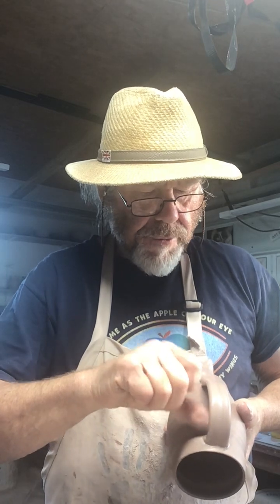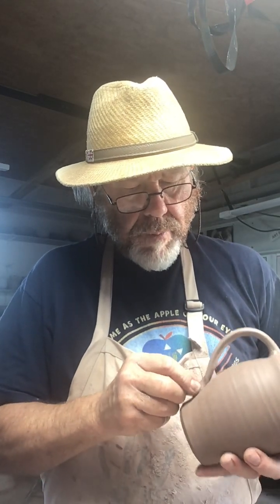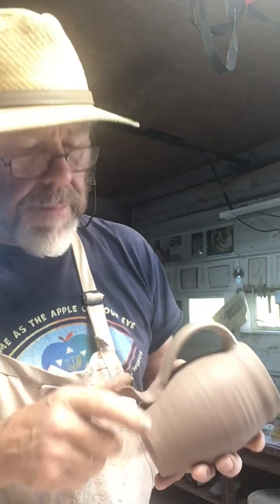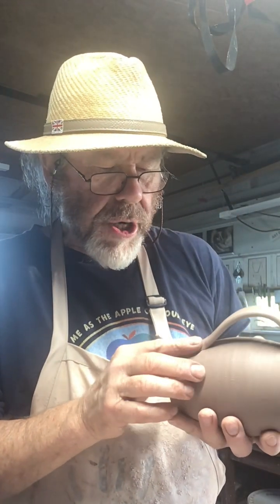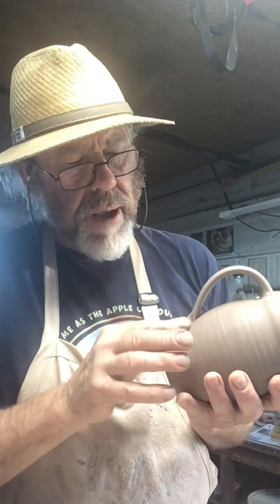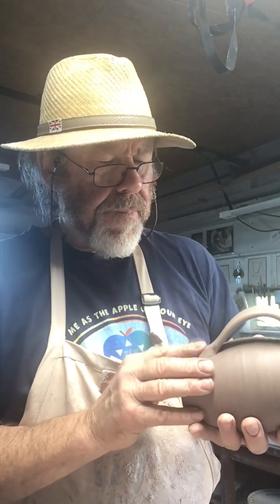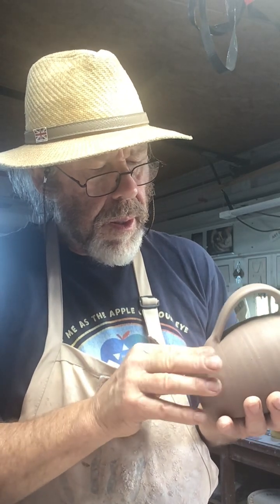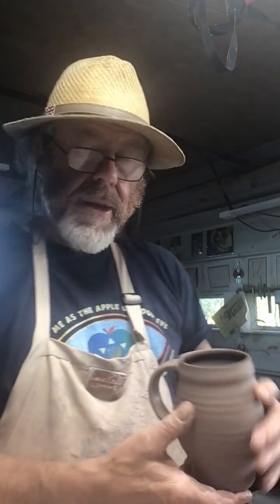These are all things that we have to consider, aren't they? Okay, so I'm just pushing this in here, and then I nip off the end like that. So then it looks like that. It looks a bit ratty, but we're just going to, with some careful pressure with my finger here, push and smooth over it, you see. Okay, just want to make it look sort of rounded off.